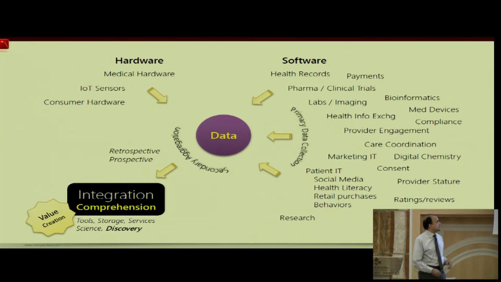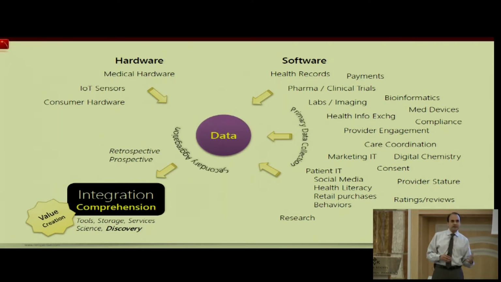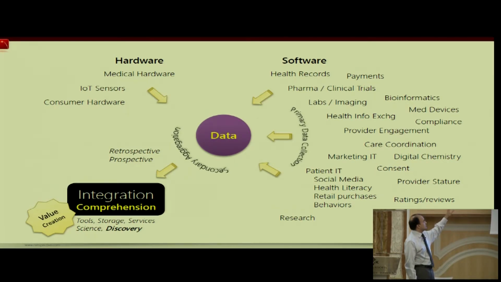I'm going to spend a little time on this slide, but really what we have is plenty of systems. So if you're thinking, okay, should I get into software? Should I get more data? Really, if you look at it, we have medical-specific hardware, Internet of Things sensors, consumer hardware like phones, et cetera, that's producing data. And we have a lot of software, right? There's almost no software that hasn't already been invented to take care of the data that we already know about today. New kinds of data will come out that is not available.